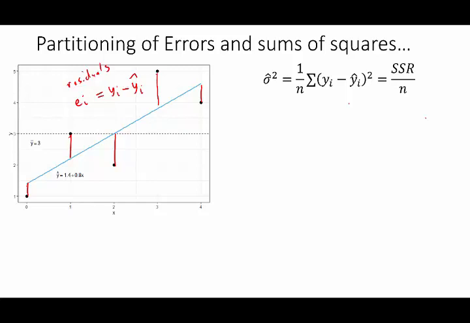Now, using this notation, we could come back to sigma hat squared and we can realize that these right here are just e sub i's. And therefore, what sigma hat squared is doing is it's measuring the average squared error for our linear equation. And in the last video, we called that sum of squared errors SSR. Sometimes it's also called SSE. Sometimes people switch this up and say RSS or ESS. It's just a matter of preference, and hopefully you can keep those straight if you're in such situations.